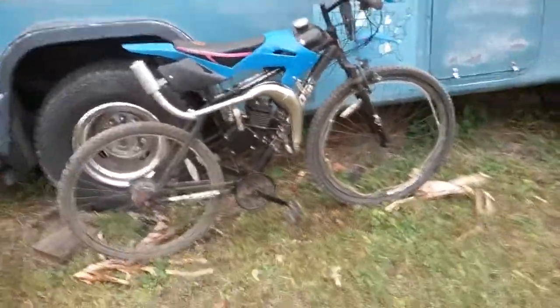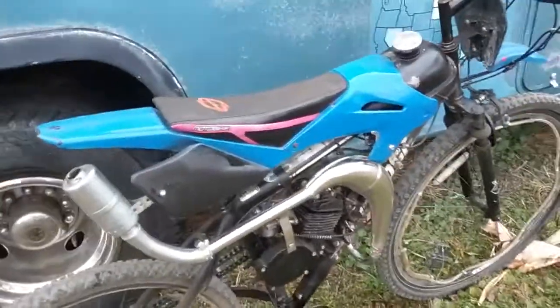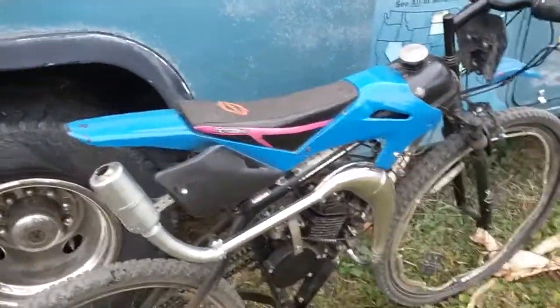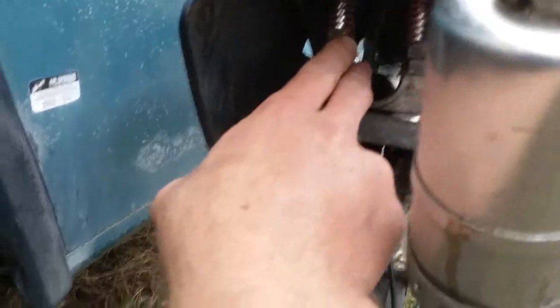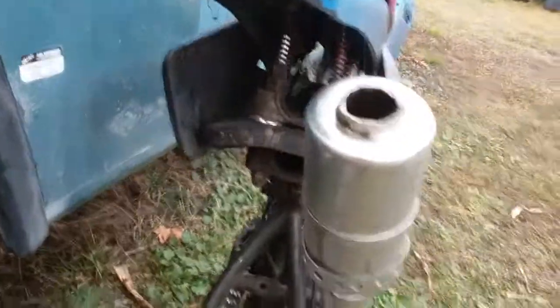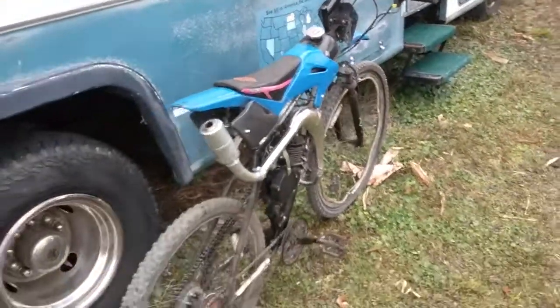It's a really simple setup. For the first time doing it, it'll be a little difficult if you don't have the right stuff. You could always raise your seat instead of doing the suspension, but my seat is stuck in here so I couldn't raise it — that's the only reason I went with that, plus it's a little more comfortable. I barely sit down anyway — the seat's not comfortable at all — that's why I went with new plastics and a new seat.